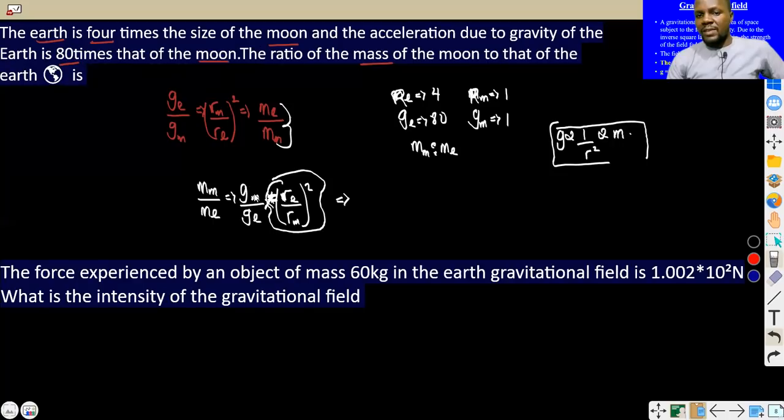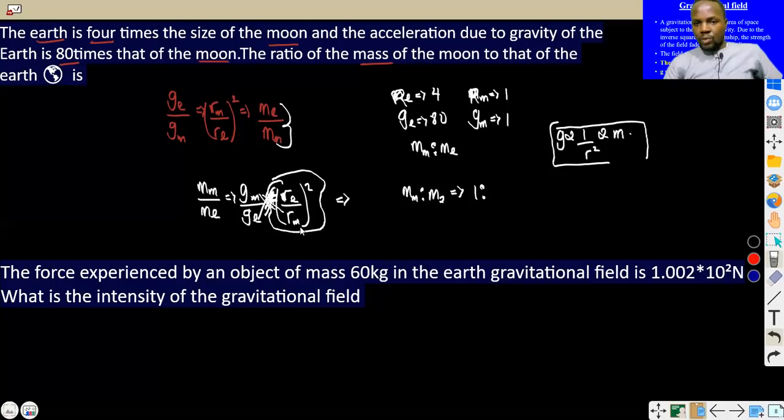So that is why I put this and this. Directly what I'm saying is, if I say gm times rm, from cross multiplication, I hope you can see, gm times rm, that is 1. It will now be ge times re, because I need that. I have to do cross multiplication. So gm times rm, because I need the ratio of m to e. Go for cross multiplication. So gm times rm is 1 ratio, then ge times re, ge times re square. You can see re square.